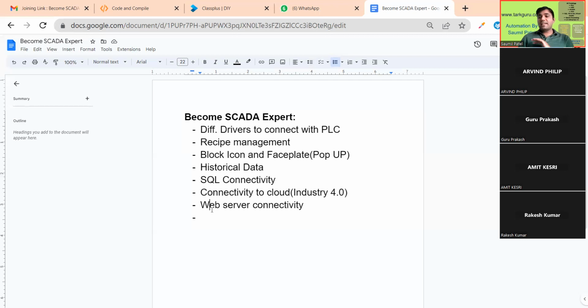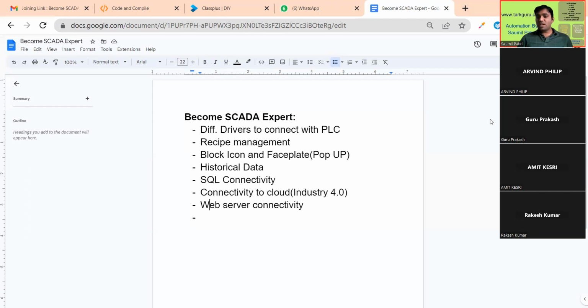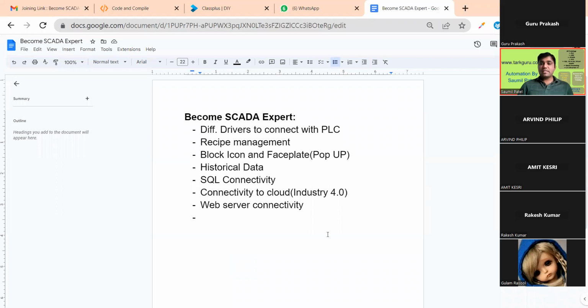Is there any other thing? I think Naveen, Shantappa, Alim, Pankaj, Mansoor, Arvind, Guru Prakash, Amit, Rakesh. Is there anything else you are focusing on?